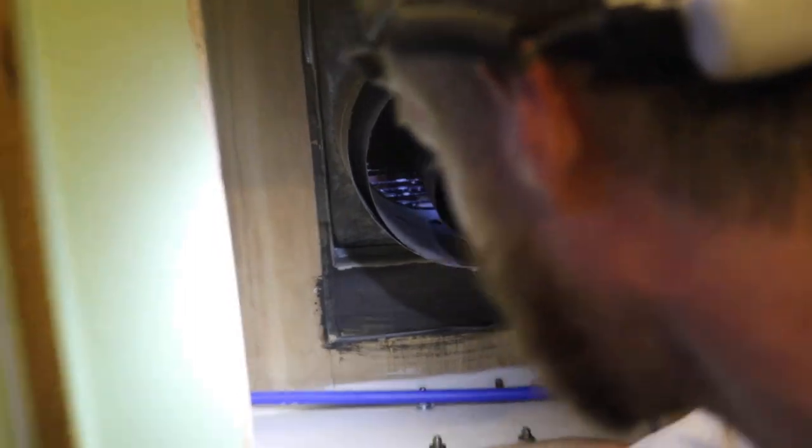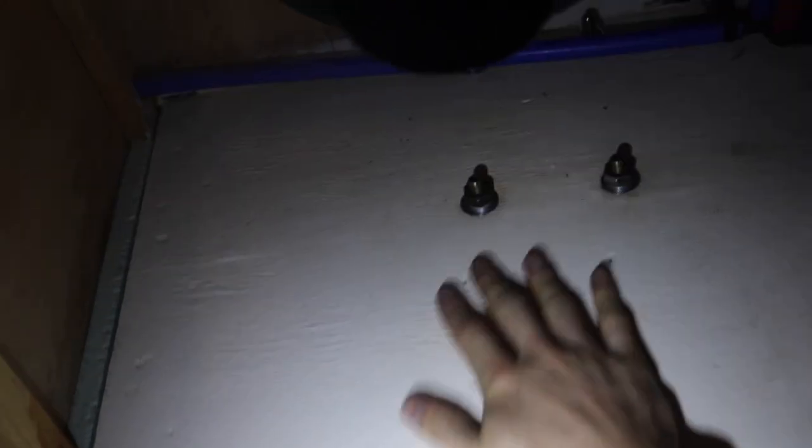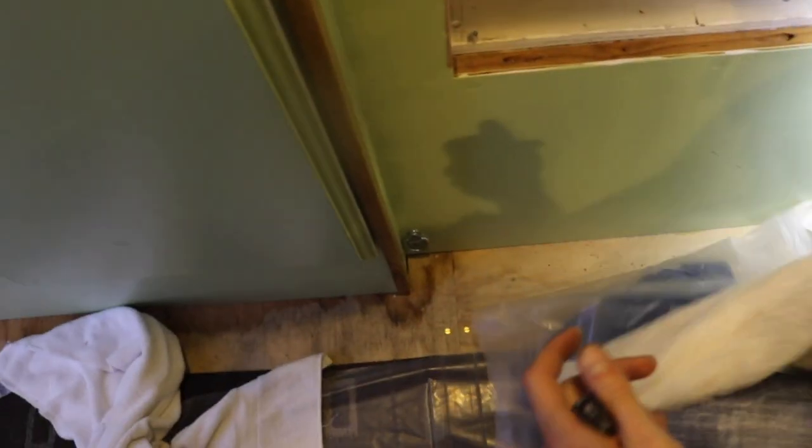I'm glad we found it, but it's like, how the hell didn't I think of this and all this other stuff, you know? And it's dripping down there. Yeah, so it's dripping right here, and then it just ran down here, went down this virgin wall, which is between the bathroom and this, and then it ran down and got the whole floor wet. Look at this over here.